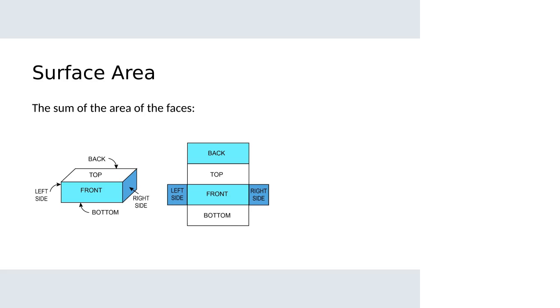Okay, sticking with the box. Now let's talk surface area. What the surface area is, isn't how much stuff we can fit inside. What the surface area is, if I added up how much area every one of the sides is, what would we get? The sum of the area of the faces. And what you see in this picture here is we have a picture of a box, and then over on the right, it's like that box sort of unfolded and laid flat, like we're going to recycle it. So it's been unfolded and laid flat so we can see all the sides. And what we're looking for is the total area of all those sides.